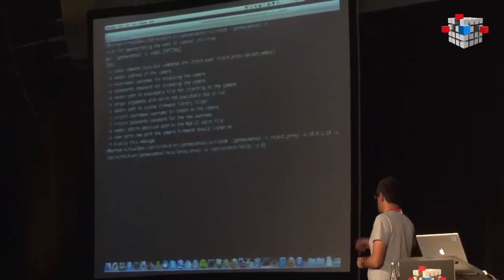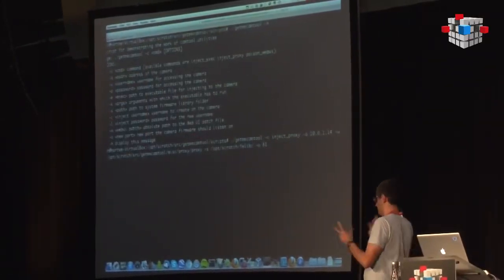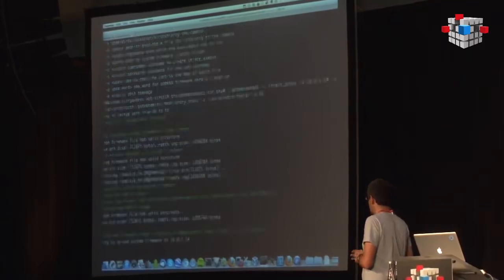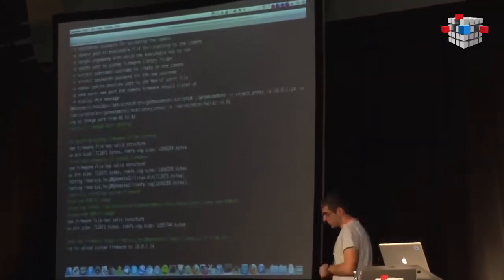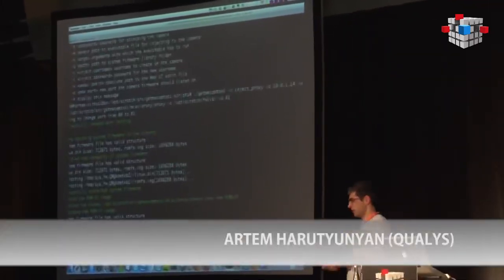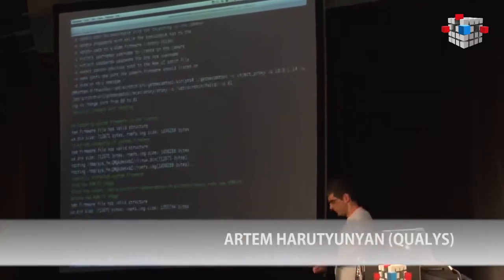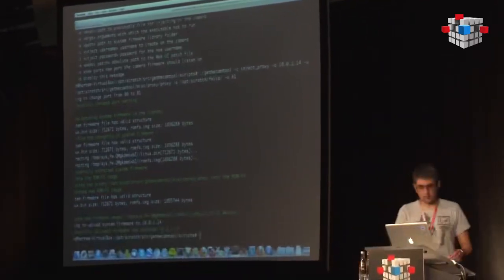Then we launch this script, which does everything and automates all the steps that I just described. As you can see, we're changing the original port on which the camera listens. We're just bumping it up.